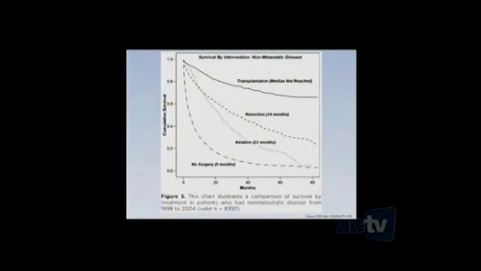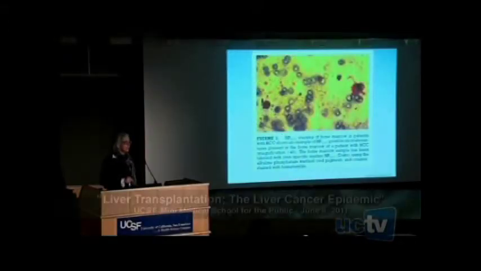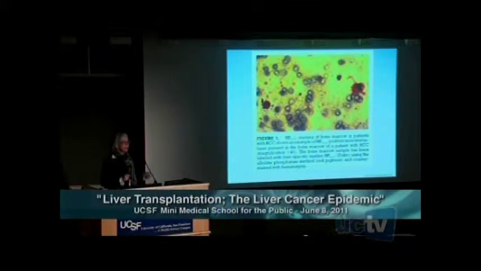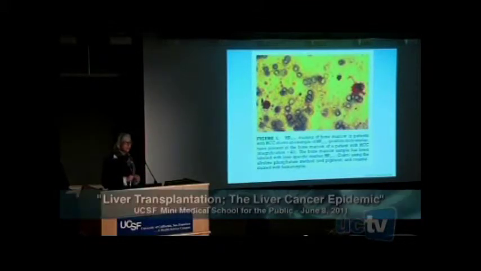Do based on 1,000 patients with cancer and compare how they do based on intervention. The problem is, or the good part is, transplantation wins hands down. And Dr. Yao will show you more of this. If we try to resect the tumors, the patients do okay, but their tumors come back. If we do no surgery, we know what will happen with the natural history of the disease. The challenge is to find a way to actually select out those patients who won't get recurrent disease.